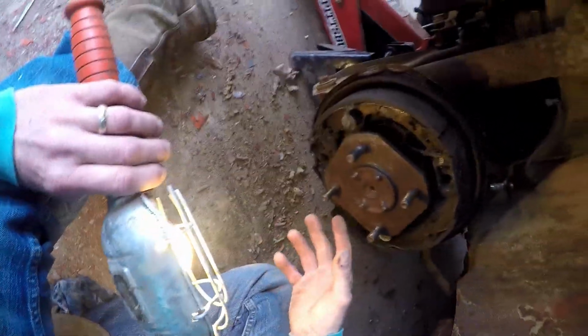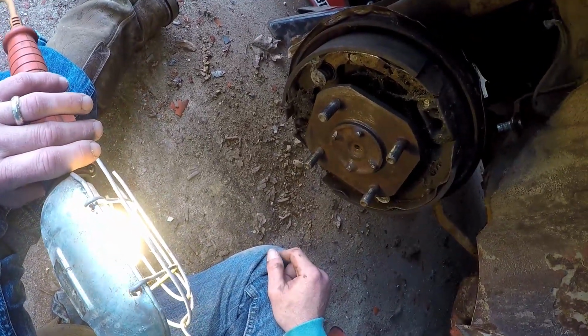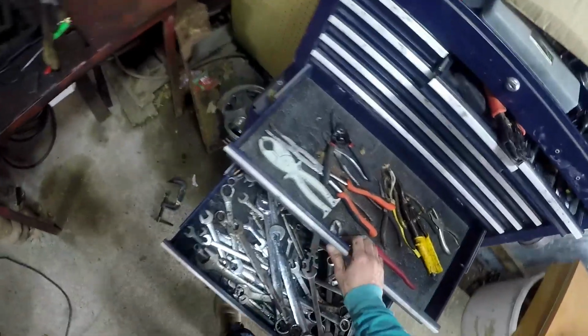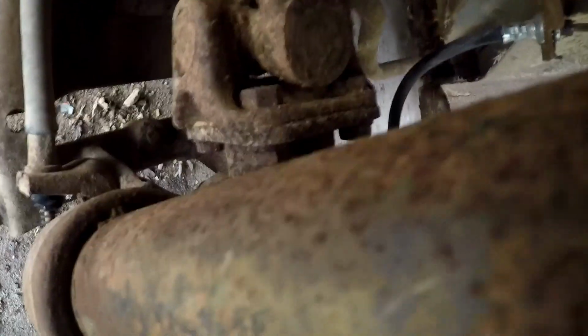The deal's down here, so what we're gonna have to do is pull this off and take her over there and waller her out a little bit with the brake hone. You gotta get these out first right here. Let's see what this is. Maybe I just need to get me a 10mm. Oh, right there. Is that one? Let's see. Now, where is the bleeder screw? Oh, I bet it's under here. Yep, there she is, right there.